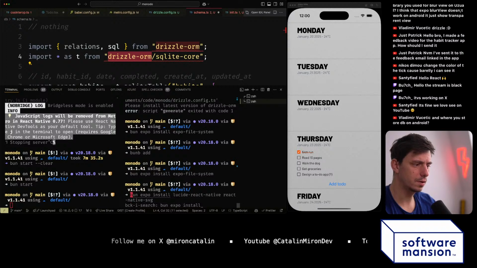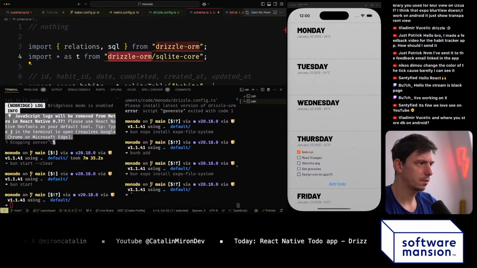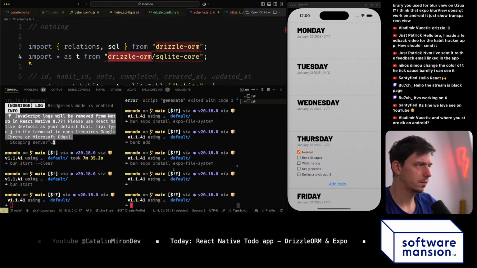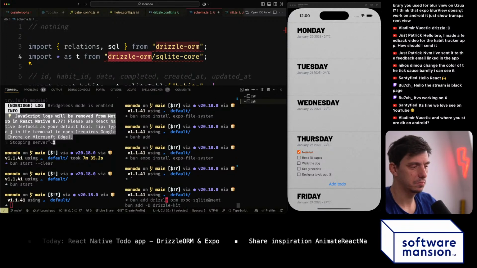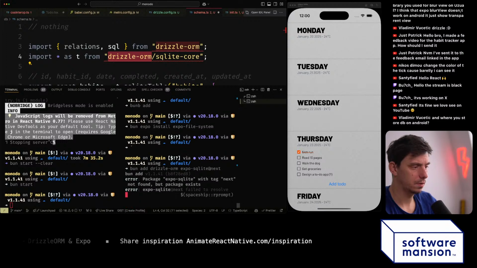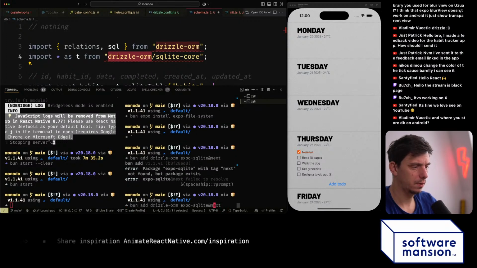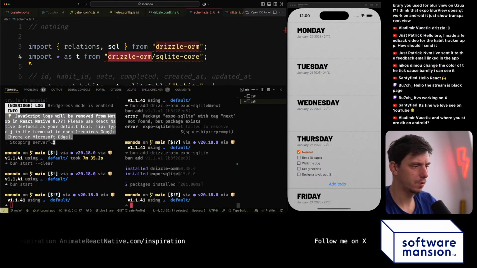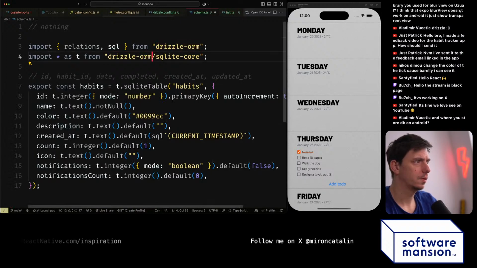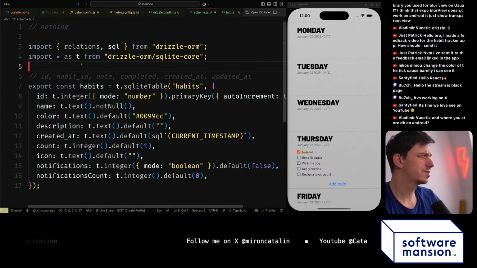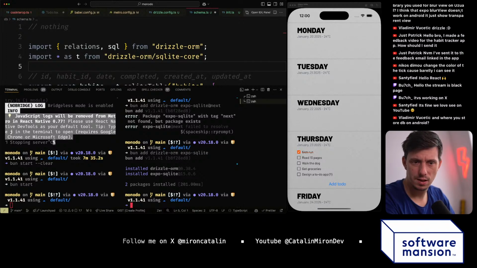Is something wrong with install, you know? Yeah, I don't care about the expo. Okay, so now it's working. For some reason, I don't know what's happening.